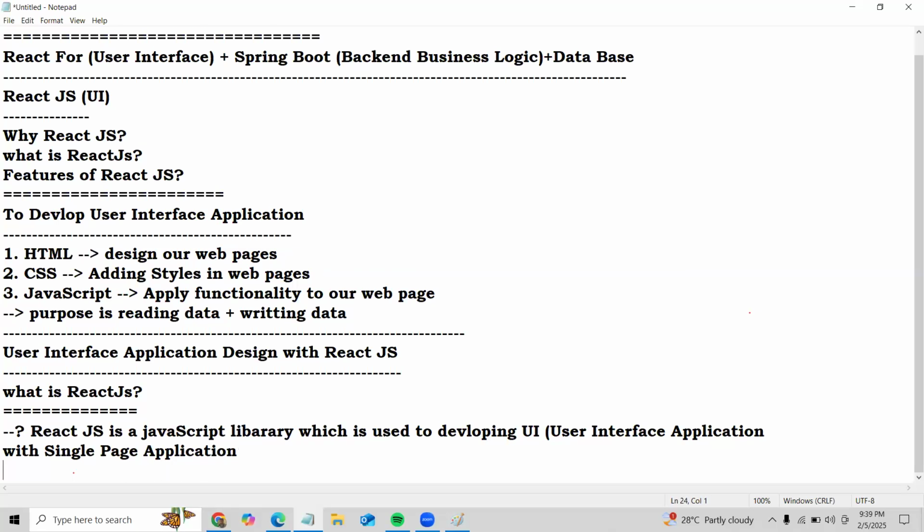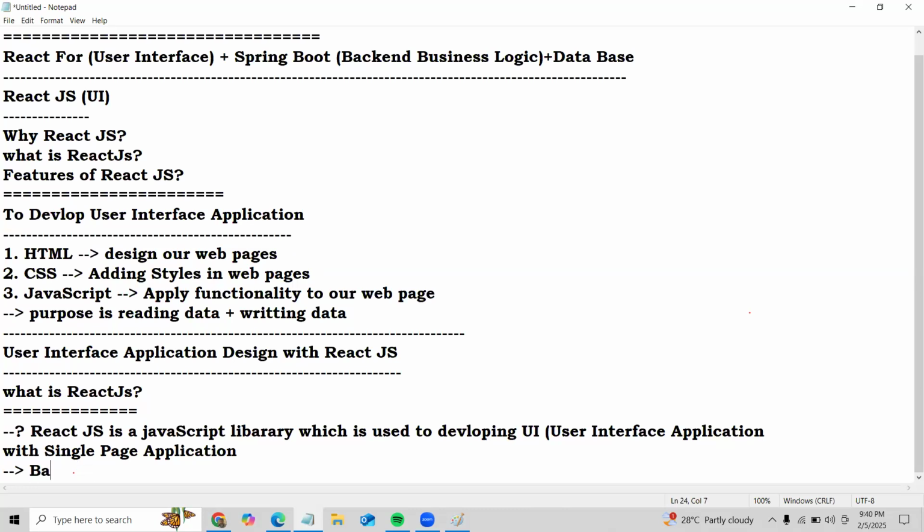Very, very important. If you develop your user interface application with React.js, the application is designed with components.